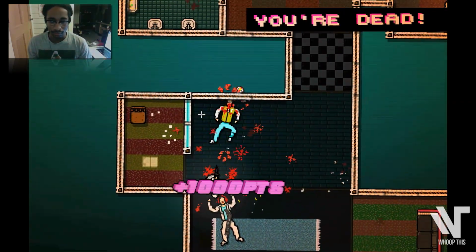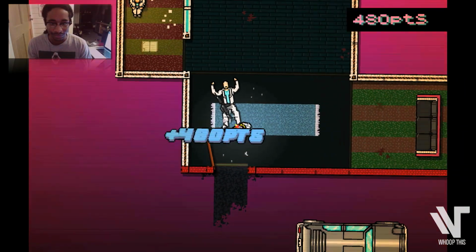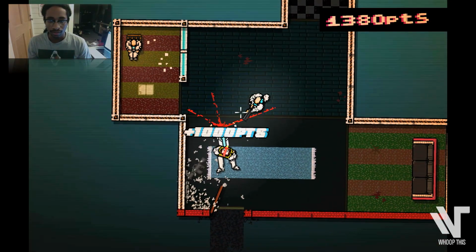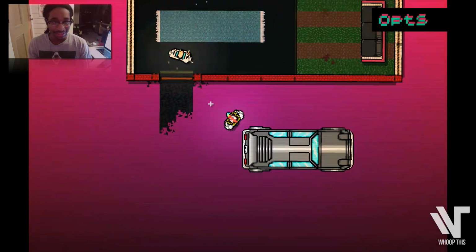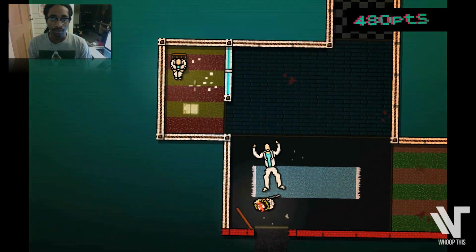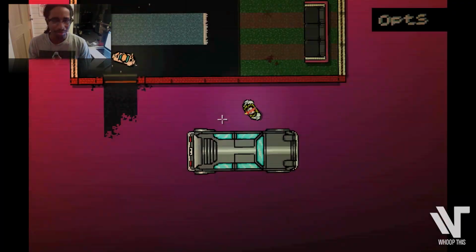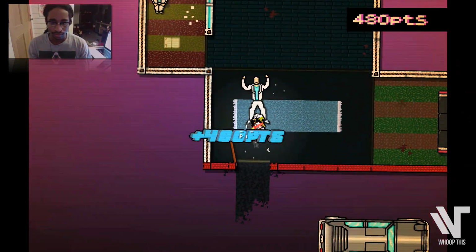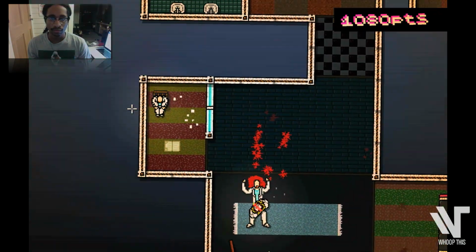Oh, I need to... It's not easy, but it's so much fun and addictive. Alright, so I need to get that gun. That's the first thing I need to do. Then I need to off him. Oh, I have a bat? Come on.